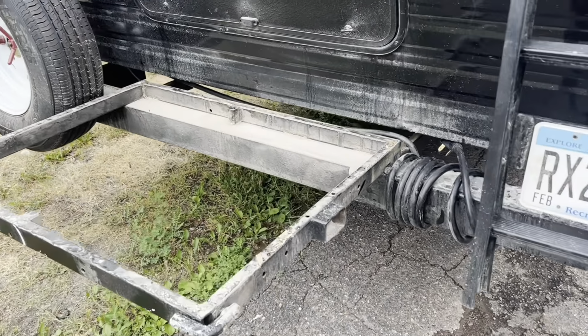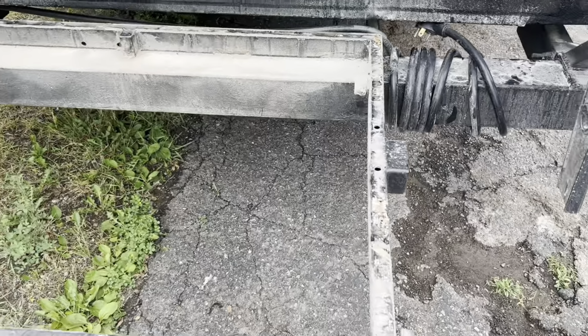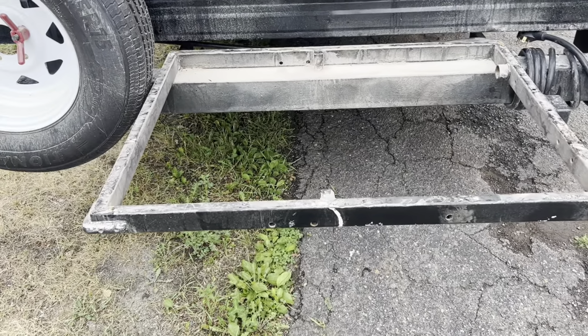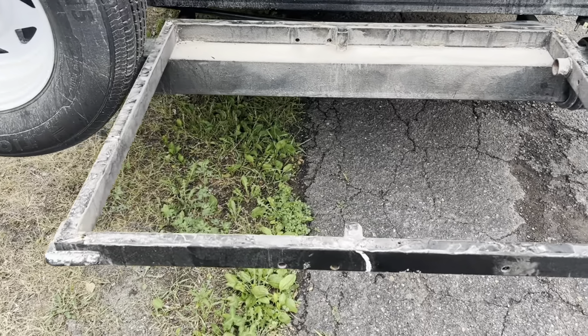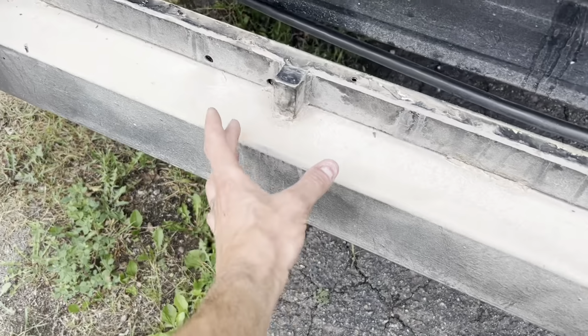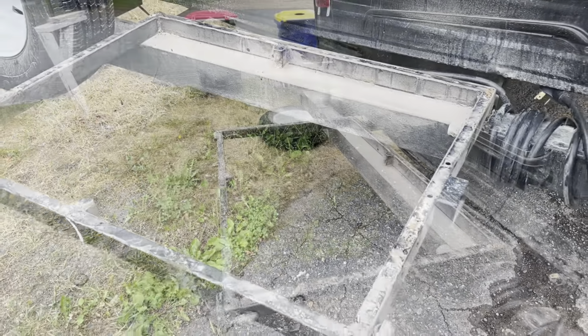All right, I got the rack drying, getting ready for paint. In the meantime, let's tackle this. See exactly what we need to do. I think I'll cut off most of it and then mount some sort of hitch receiver in the middle for that rack receiver hitch to slide into.